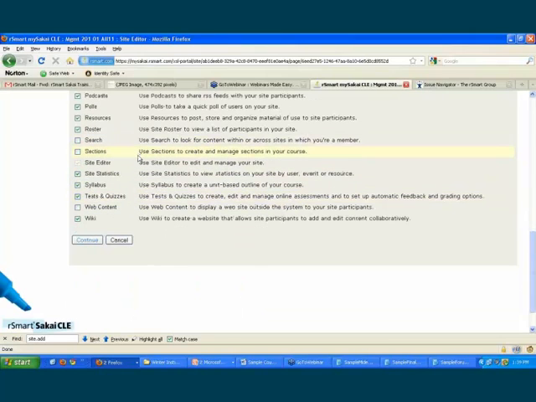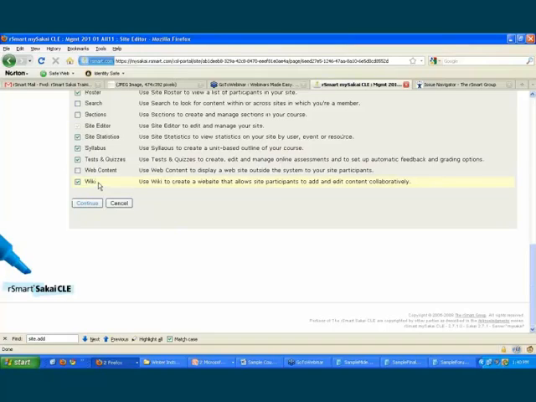Let's see, more collaboration tools. The Sections tool allows instructors to place students into sections within the course. It's kind of like groups. It's pretty much the same as groups, only it's called sections and there are more rules associated with it. Also, for those of you who are fairly technical, Sakai can be integrated with your student information system, and if you have multiple sections or rosters of students who are all part of the same larger course, you can split students up into sections within a course that way and assign teaching assistants to those sections.